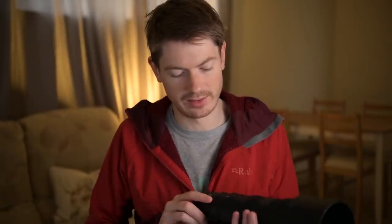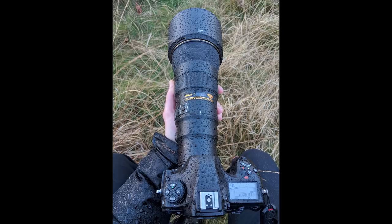On the other hand, this lens feels a bit more solid, a bit nicer to hold, full weather sealing, and just feels better in your hand as well. The focus ring is also smoother. I much prefer the feel of this. Compared to the 200-500, the focus ring is a little bit too loose. Sometimes you accidentally hit it and throw your focus off.